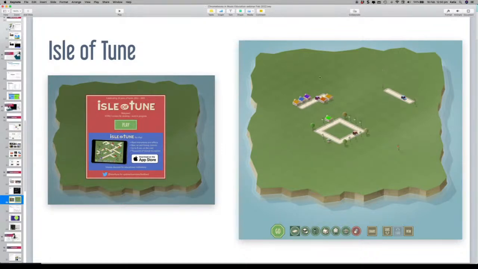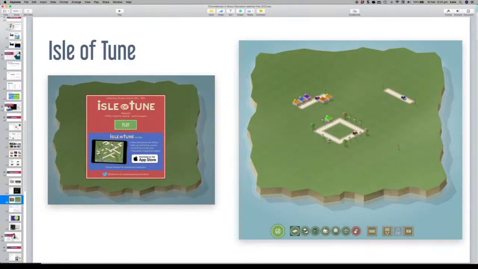But essentially, you get this island. It looks like a video game, really. You're going to choose some road down here from this bottom menu. Click on the screen to add the road and build a road up. And then you add to your road some lampposts, some plants, houses, and then you add a car to your road. And when your car drives past all of the things you've added onto your road, they make a musical sound. So some of them are percussive elements and some are pitched elements. And you can make a melody up.